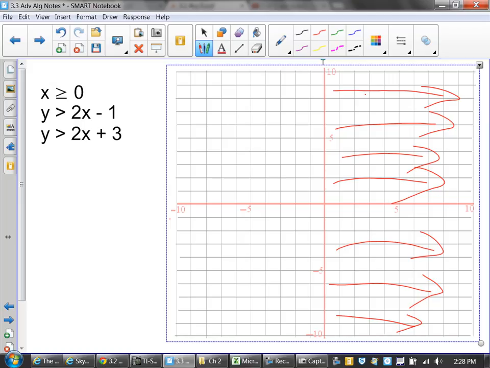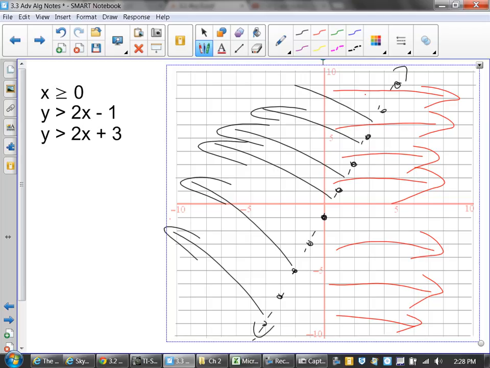The other one starts at -1, walk up 2, right 1. Is that a solid or a dotted line? Let's go with the dotted line. Is 0 larger than -1? Yes. And then the other one is at +3, same slope. Same idea, dotted. Is 0 larger than 3? Not even close. So that one's false, so it still comes up the same direction.